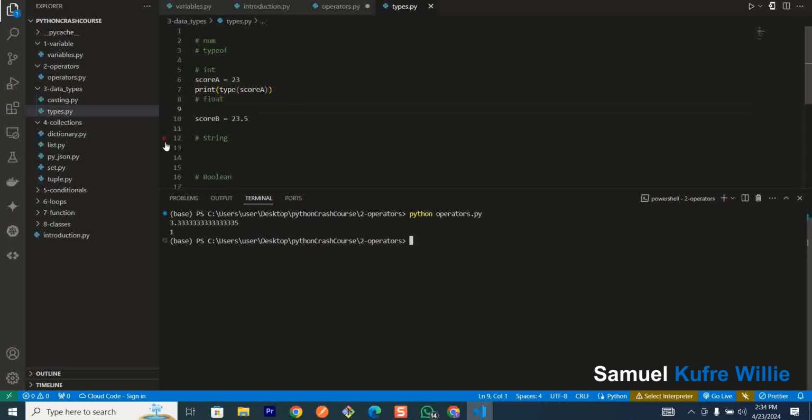So first of all, we have to move out of this particular folder. Then we have to move into the next folder, which is 3-data types.